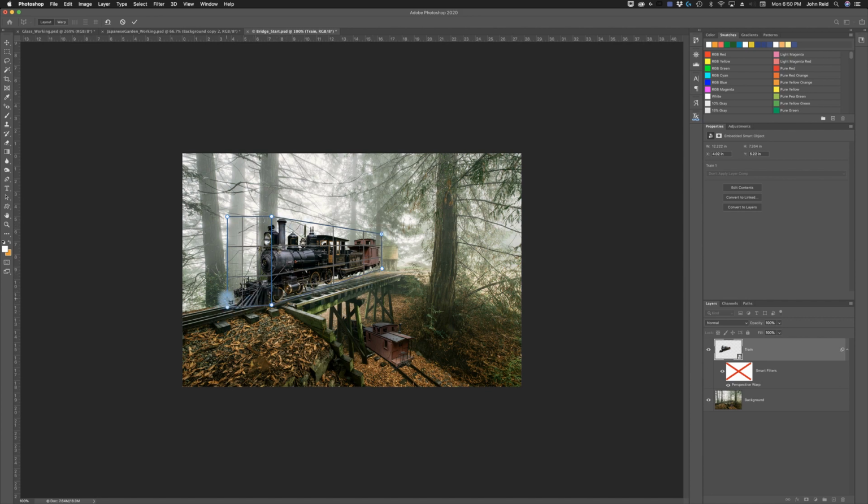Now I want to do the same thing on the front. I want to bring this back a little bit and adjust maybe this one down a tiny bit. Now notice that it looks like the train is encapsulated into part of a box, is what it looks like. So once I have that there, I'm going to click on Warp up at the top here.